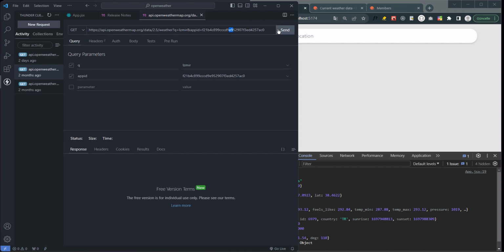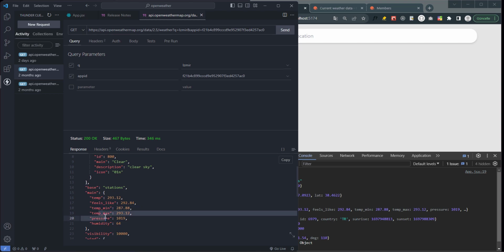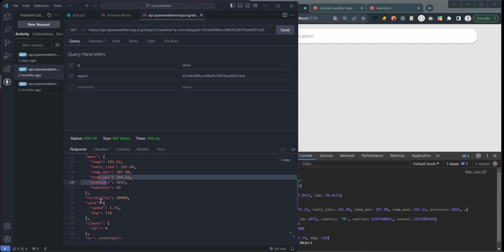When we click send, that's it. I can see all the information coming from the API on the down side, and weather information, id, main, description, icon, and temperature, feels like temperature, temp max, and so on. Okay.